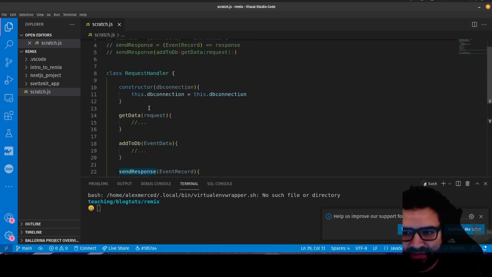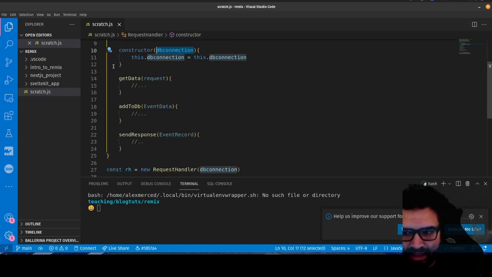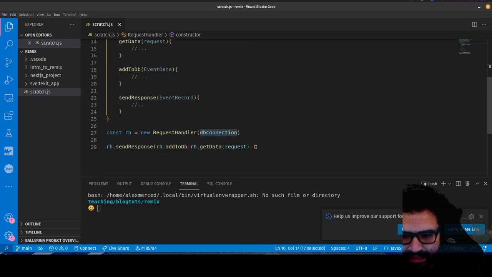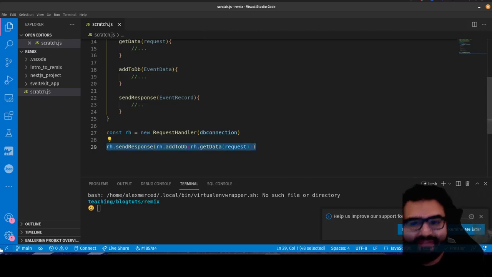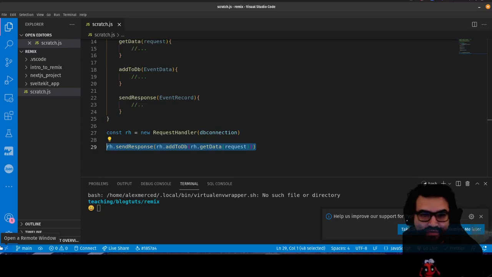But the one thing that's really never going to change is the database connection. In that case, that can just be a property of a class, and then I just do the function composition from within the class. I'm still handling it as one thing in, one thing out. Notice I'm not mutating any properties of the class, so I'm still avoiding the object-oriented programming paradigm of saying, hey, I have this thing that's constantly changing.